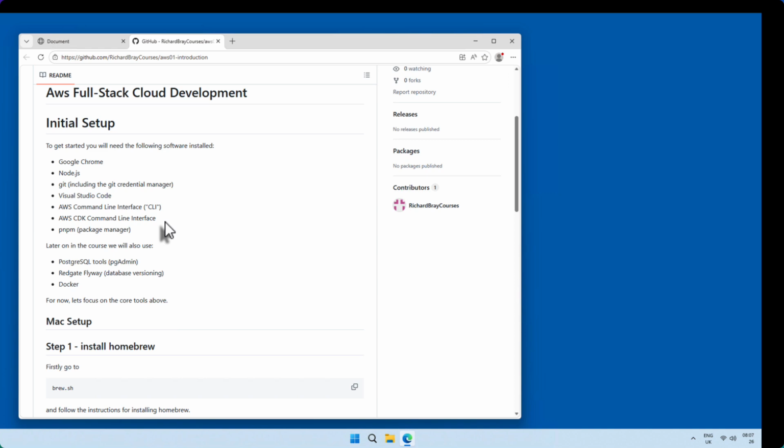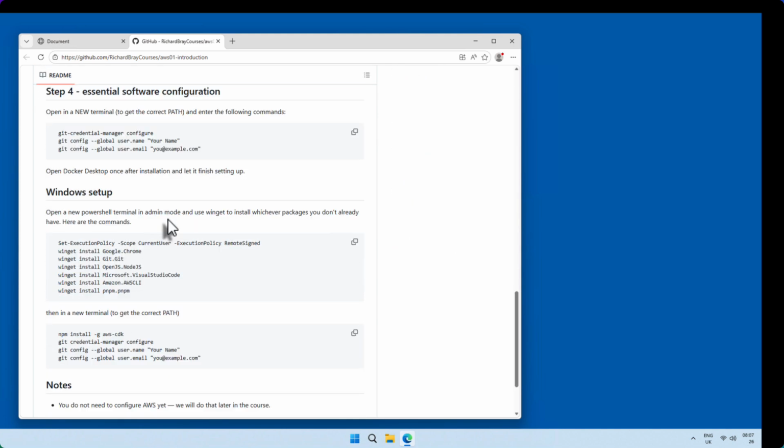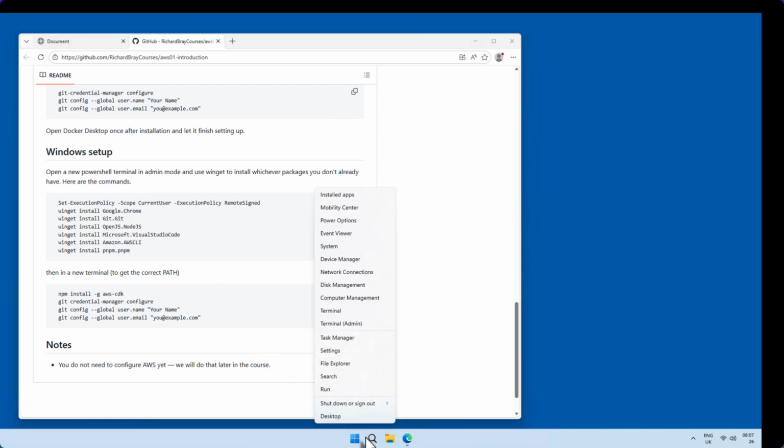If you need to install some of them, you have a couple of options. One is the traditional route where you visit the websites for these products and download them. But recently on Windows, I've been using WinGet, which simplifies installation substantially. And I'll walk you through that. I have to warn you, I've already installed these products, but you'll get a feel for what's going on.